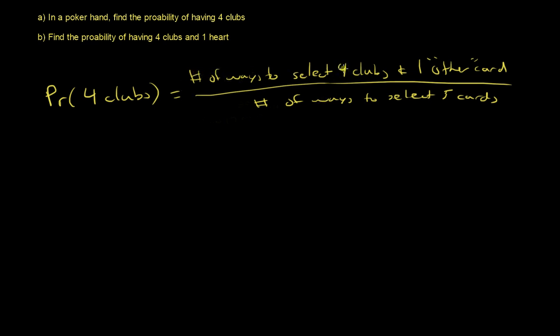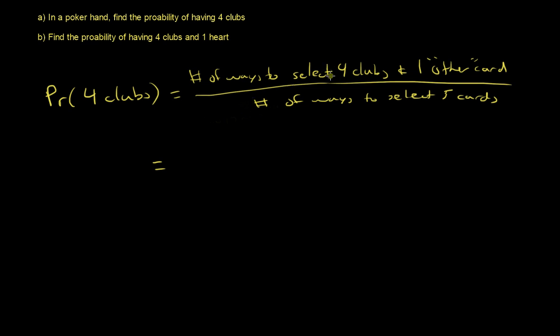So the number of ways to select 4 clubs. When we're thinking about that, you need to remember that this selection happens without replacement, right? It's not like you get 1 card and then they put that card back and then give you another card. No. Because it's happening without replacement, and it really doesn't matter the order that you're getting your clubs, they just need to be clubs. It doesn't matter the order that you're getting them or which clubs they are. So we're going to use combinations, because the order doesn't matter and it's sampling without replacement.